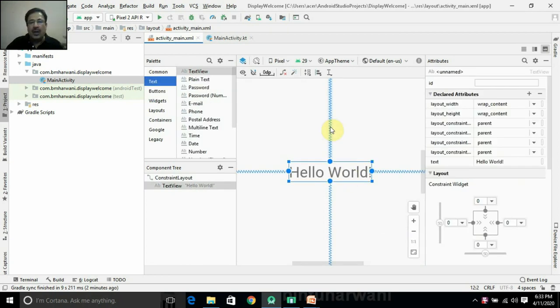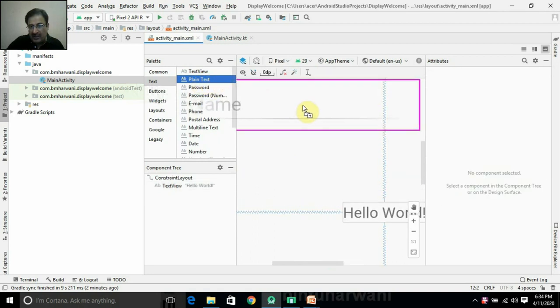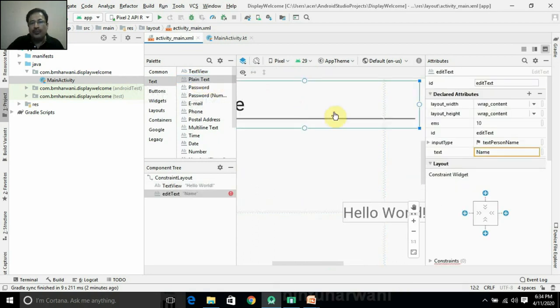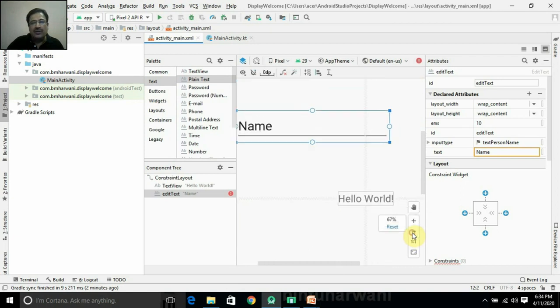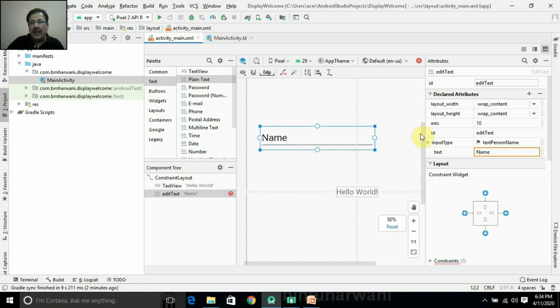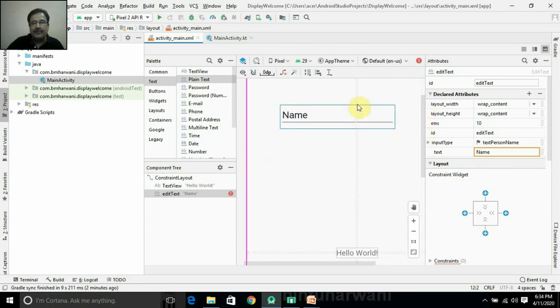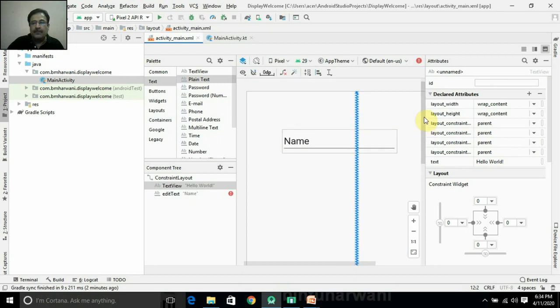In this app, we'll be requiring three components. One is to ask the user to enter a name. Second is a button component, and third is to display a welcome message. The control that will be used to take the username will be the EditText control, right? It can be seen from this palette. Select the text palette. Here you will find many components in this text palette. We will take this plain text, click it and drag it over the layout window. We'll shrink it a bit so that we can see all.